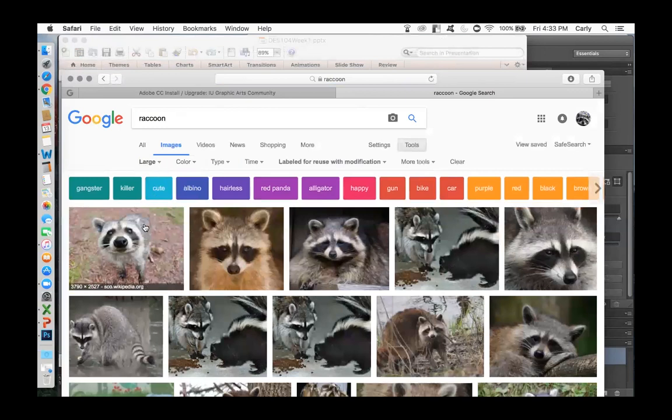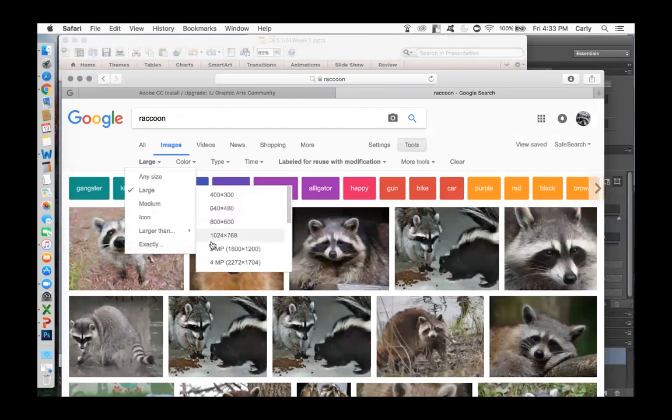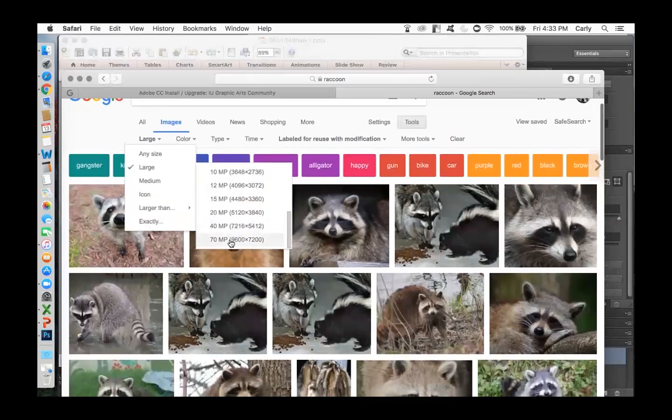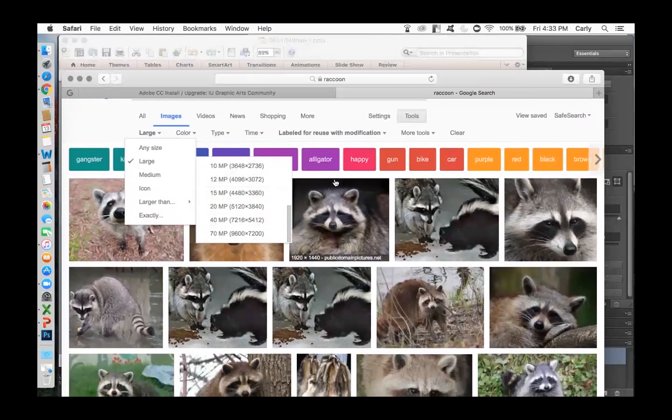So if I needed something, say, even larger than the standard large size, you can go to larger than. And 4 megapixels is a pretty good size for general projects that need to be printed. But as you can see, you can search for really, really large high resolution images.